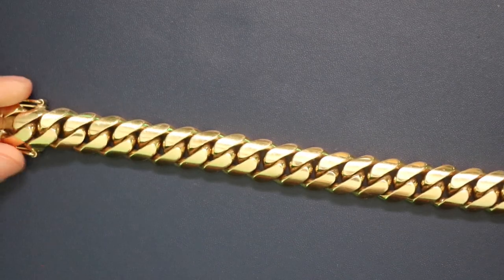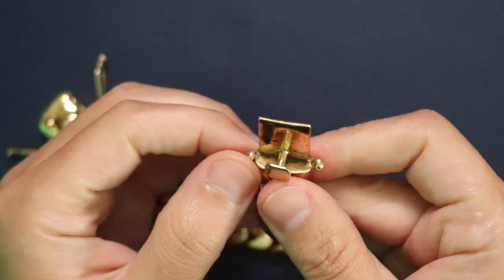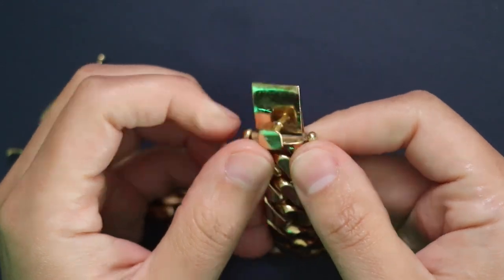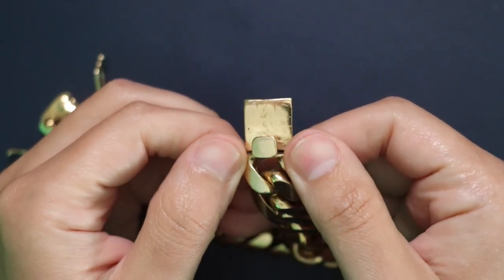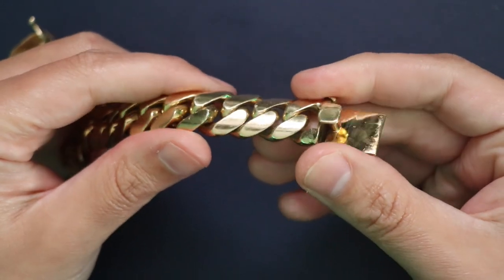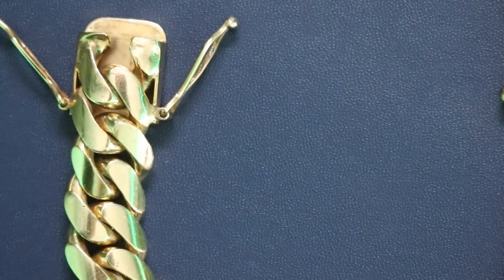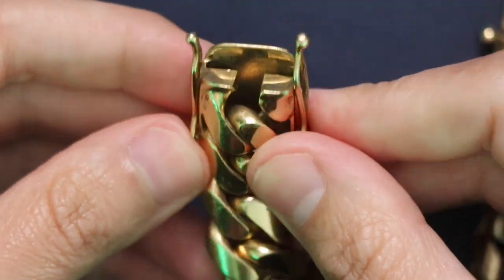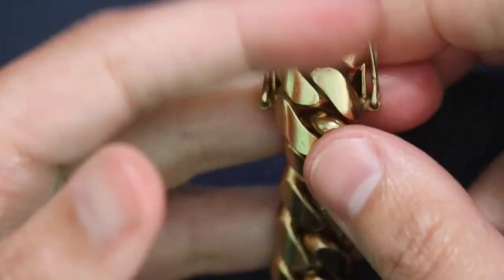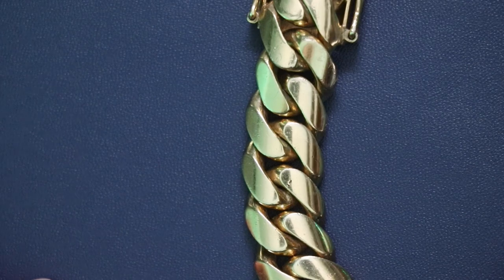Here is the 16mm 7.5-inch gold-over-silver bracelet from Gold Fever Miami that's over a year old with wear. This discoloration you guys have seen in another video — that discoloration was there prior to any torture test. This isn't brand new and this isn't something that just happened. It's been there before, possibly due to friction. This was a very high-polished piece at one point, but there were some changes that happened during this process. The whole bracelet didn't fade — I'd be surprised if there was massive chipping or peeling — and that at all didn't happen. But the plating did show signs of wear.